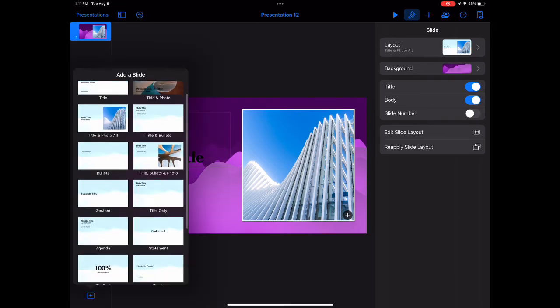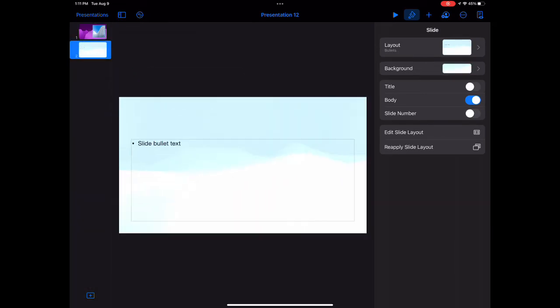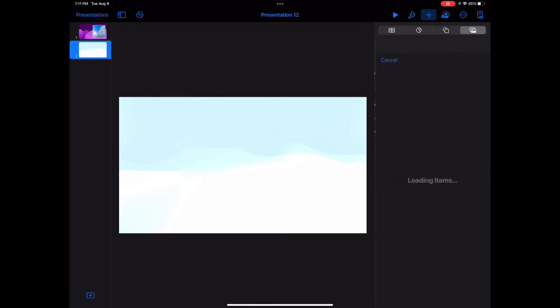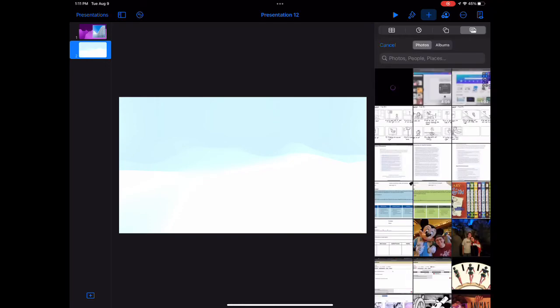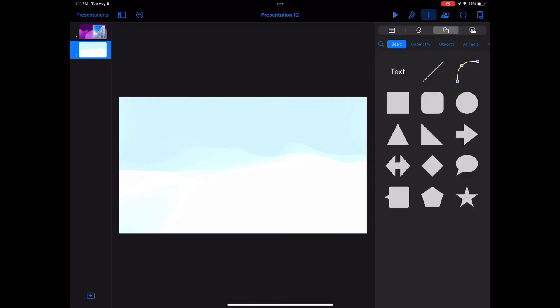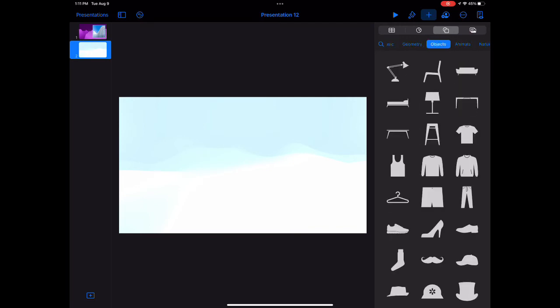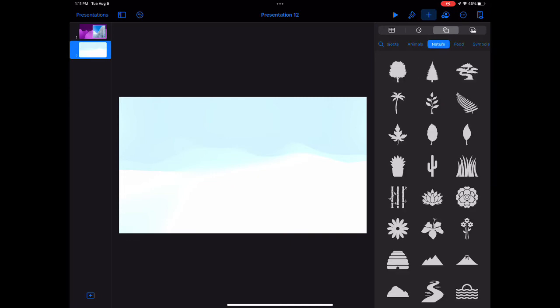Next, I'm going to create a new slide to show you the next feature. So if we get rid of all the assets on this page and go to the plus sign at the top, we'll see that there are 4 different options that we can use to get graphics and photos. So the one to the very far right is photos just from your camera. You can also do live videos from your camera onto Keynote. You can save Keynotes as movie files. Then if we go to the next one, we'll see different shapes that you can add.